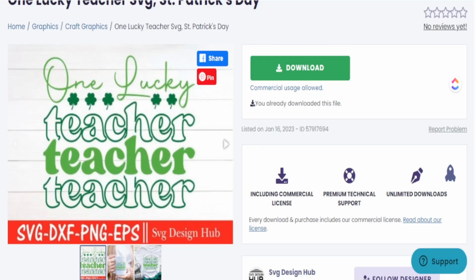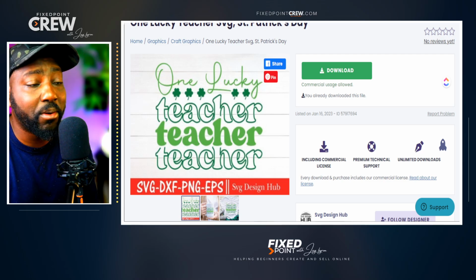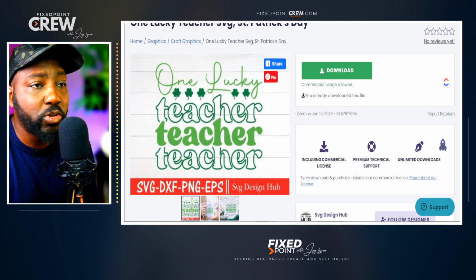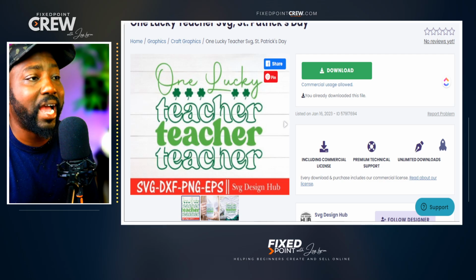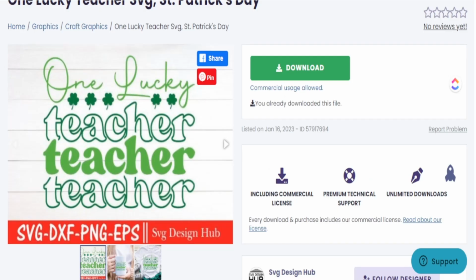Now, a couple things to note in regards to Creative Fabrica and you downloading designs. They do have a designated spot just for print on demand, so you can download anything from that area and then you can just upload that to your t-shirt. But in our case today, this just has the commercial usage allowed, which means I can definitely download this, but I have to really add some value in here to take some things out, to add some things in, and to make it my own. And so that is what we are going to do today.